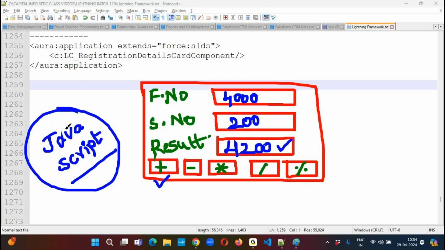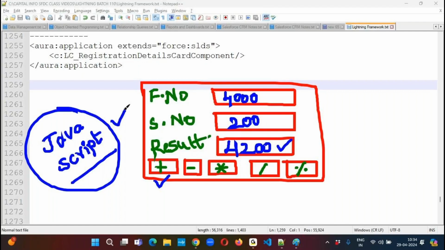In that case, how do we perform this operation using JavaScript? What exactly is JavaScript programming? What are the various fundamental building blocks that we have in JavaScript? We'll see in tomorrow's session. From tomorrow onwards, we are spending 4 to 5 sessions completely on JavaScript programming. The concept is very simple.